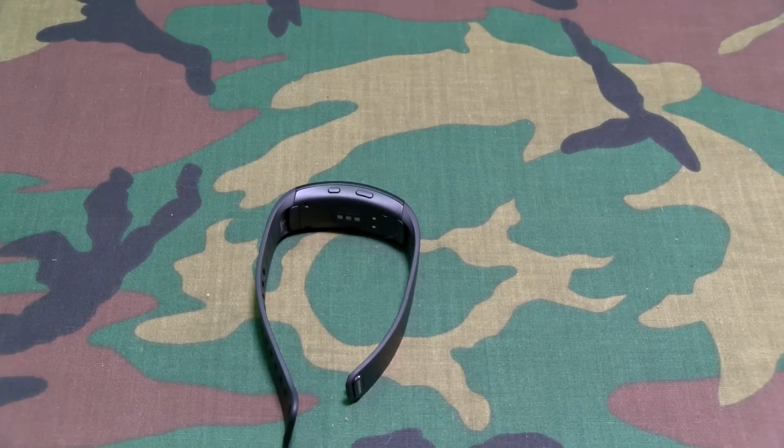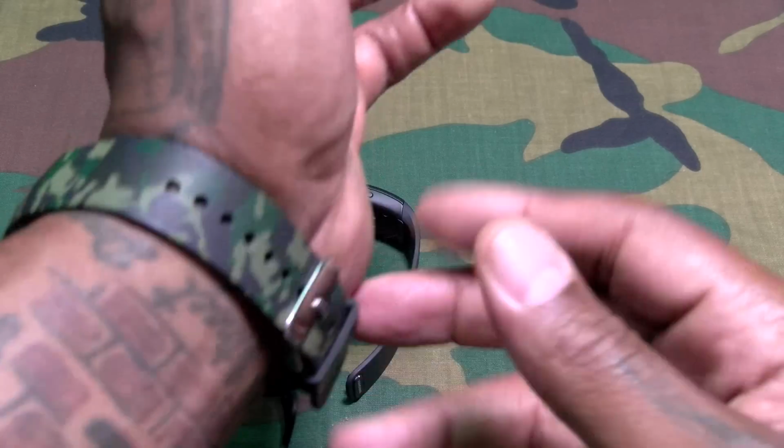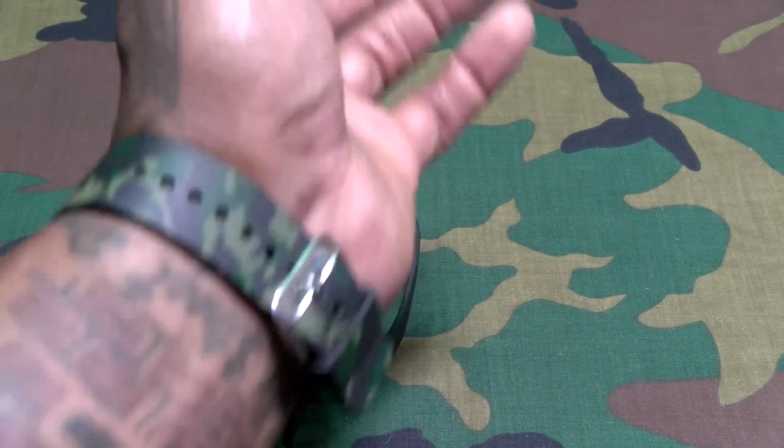Now, if you do wear it too loose, you're kind of defeating the purpose because you won't be able to monitor your heart rate. And if you wear it too tight, then it's uncomfortable. But again, you should have the option to wear it any size you want, just like any regular watch. Some days I want to wear my watch super tight, and some days I want to loosen it up. But the point is, it's going to stay on my wrist.